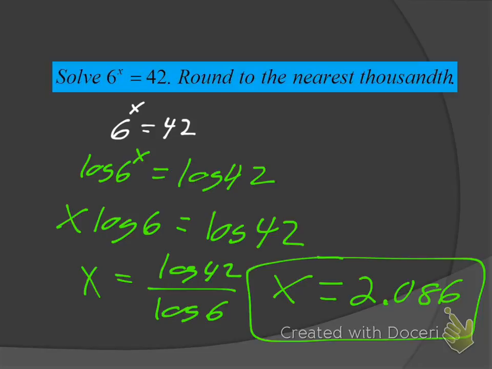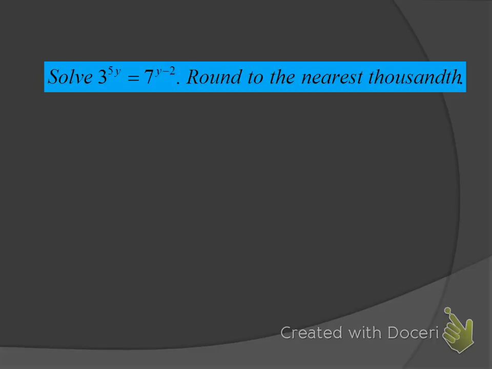It's one of the things that as we go forward is going to become more prominent. It's your algebra skills and moving stuff around and everything like that. And one of those examples is like this one here. So we have: solve 3 to the 5y power equals 7 to the y minus 2.